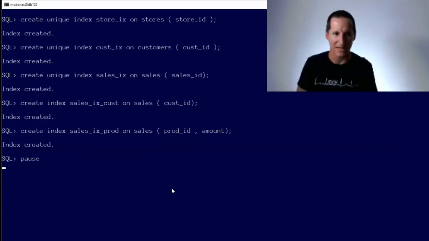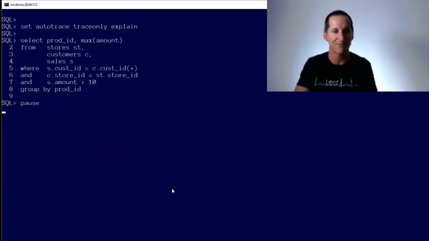I'll do the normal stuff. I'll put an index on the various ID columns. I'll put some indexes for other queries to run more efficiently. And then I'll do this particular kind of query. It might be some sort of analytic query I need to run every day. Show me by product the highest amount someone spent on a sale where the amounts were greater than $10. And I've got an outer join in there, and it's a three-way join. It's a fairly complicated query.